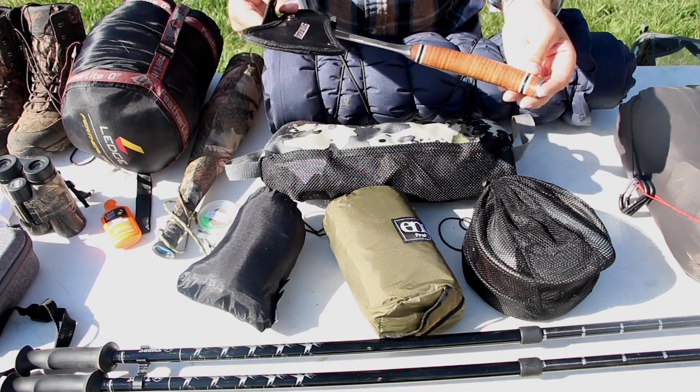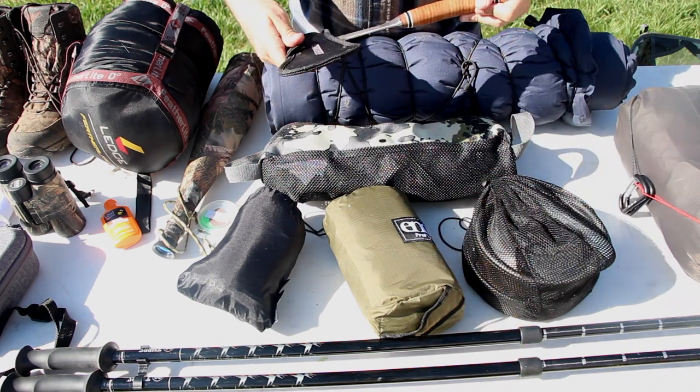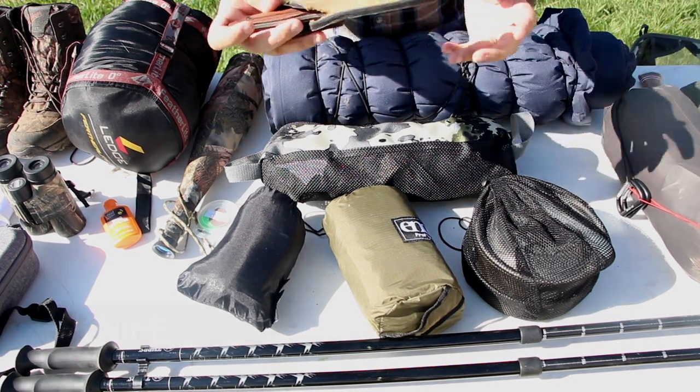I really like it. It's by, what is this, Fast Wing? I don't even know. It's Sportsman's Warehouse. Just pick up a hatchet. So I take that. Next, here's my knife.